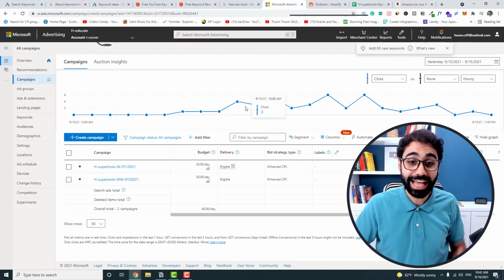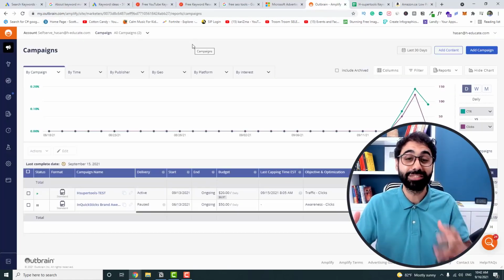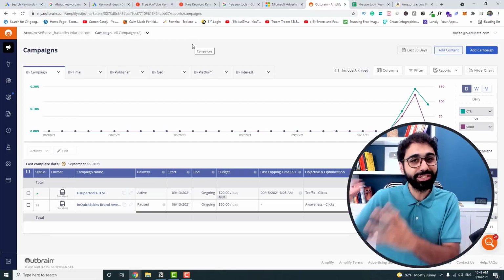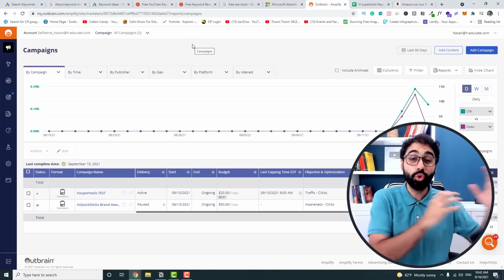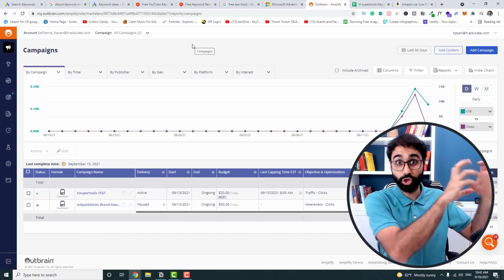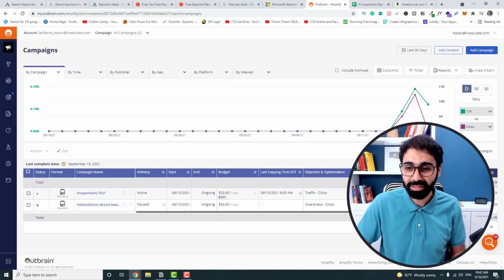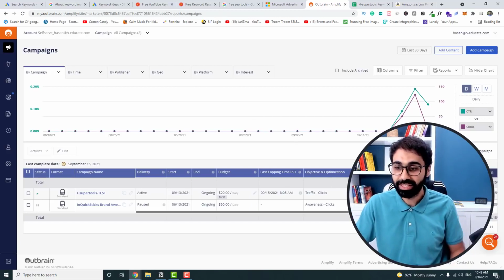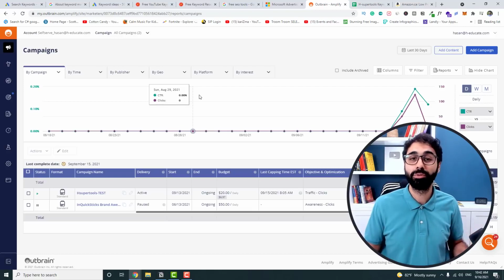Also, what I did is I duplicated almost the same campaign inside Outbrain native advertising. It's somehow a different concept, but I wanted to build this case study to see the difference between Google Ads, Microsoft Ads, the search ads concept, and the native ads. Almost I set the same bidding here inside Outbrain, and now I'm tracking my campaigns to see which is working perfectly for me in my case.